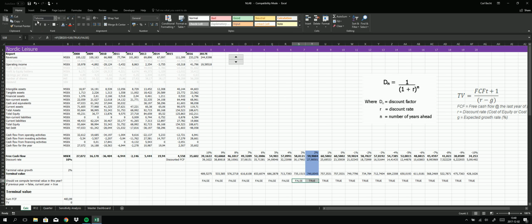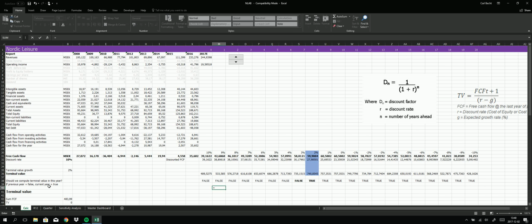We have a false return here and a true return here, and as you look at it, it's the only place where that occurs. So if you look at this, if previous year is false, and current year is true, then it should be true. So this is called a nested if. You have a new function in Excel 2016 called IFS, which is similar. A nested if is an if statement with if statements baked into it, and you can do it as long as possible basically. But in this case, we'll only have two if statements in the same statement.